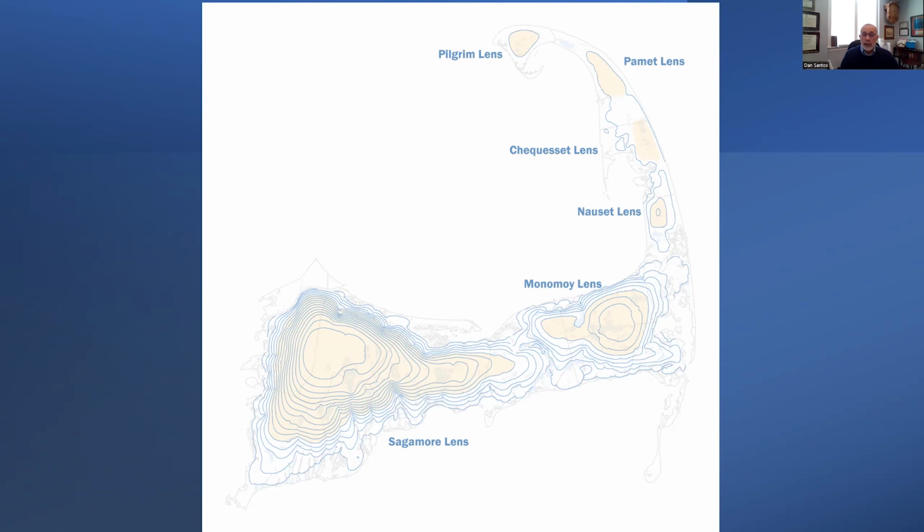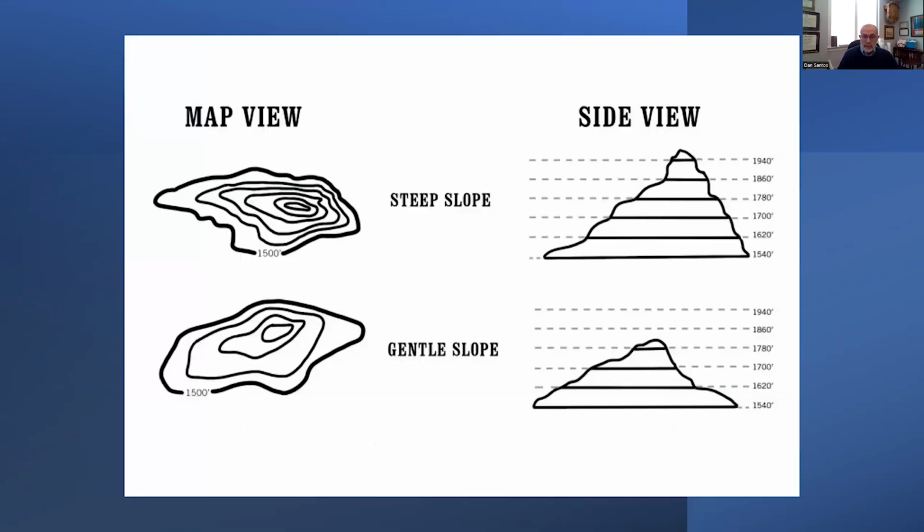I don't know if you have familiarity with a topographic map and how to read a topo map, but a topographic map tells you what the land surface looks like, where there are hills and valleys. Well, a groundwater map does exactly the same thing. And what we're looking at here are these lenses, the tan color, and these areas of lines. These are all groundwater contours, or areas where the groundwater elevation is below the surface.